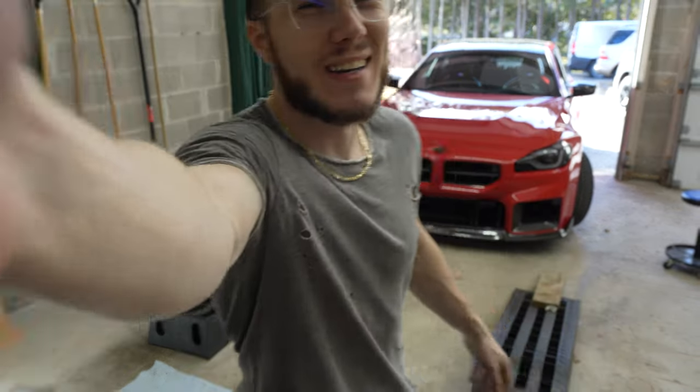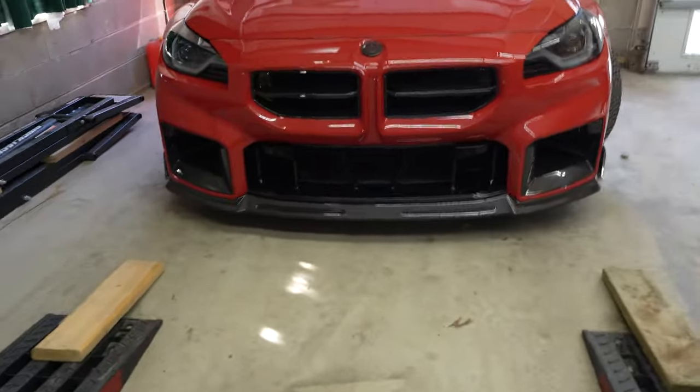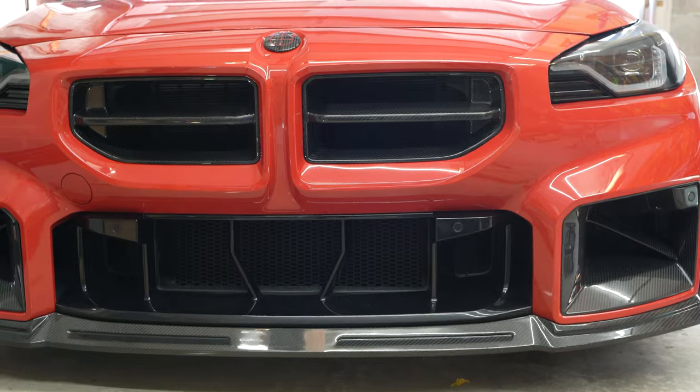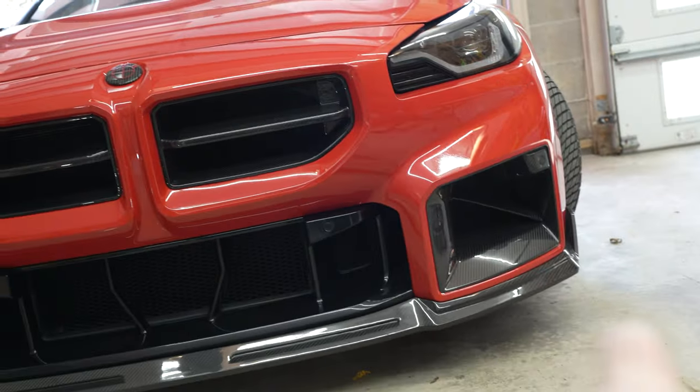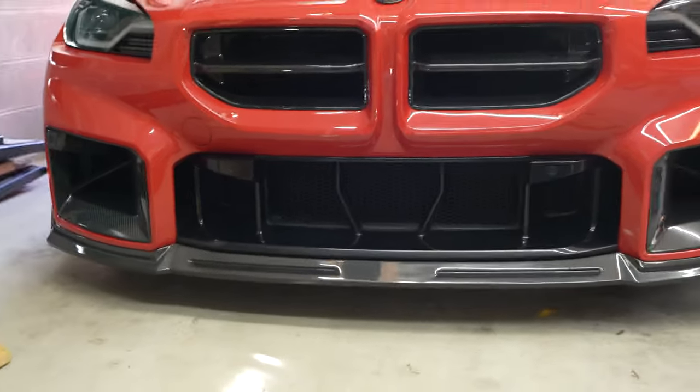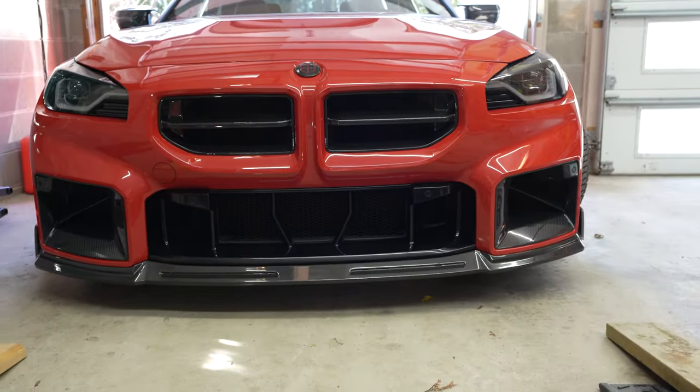That looks good. That is exactly what I was hoping for, guys. It fits, you know what I mean? It makes perfect sense with those M Performance style carbon inlets right there, the front lip. It is absolutely perfect, guys.